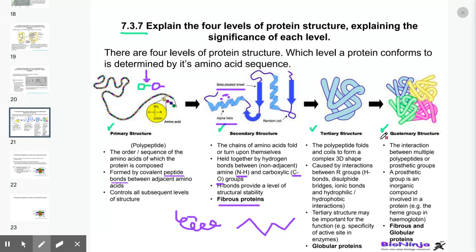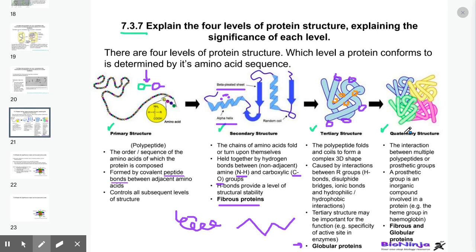Tertiary structure, the next one. Tertiary structure is the most complicated because there are really four things happening to form this. We find tertiary structure in globular proteins, like enzymes and hormones that have this three-dimensional shape. There are amino acids that are hydrophilic. I love water, that's what they say. We see them on the outside of the protein because they're hydrophilic. We also have hydrophobic ones, and we find the hydrophobic ones on the inside. Those are two of the four characteristics we might find in a tertiary structure.